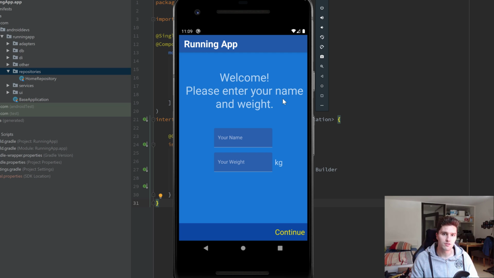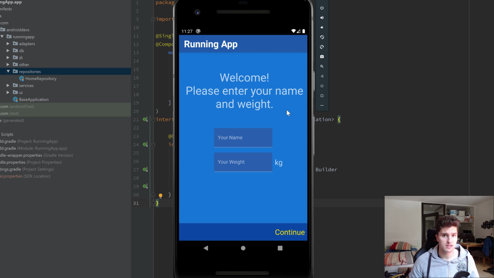However, welcome back to a new tutorial series. In this series, we will make this cool running app many of you have been waiting for. So I will first of all quickly go through this app, which features we are going to implement in this app. And after that, I will give you an overview about the architecture this app will use. So we will use MVVM for this, but I will explain which fragments we have, which activities we have. We will have a service and how all that stuff works together, basically.